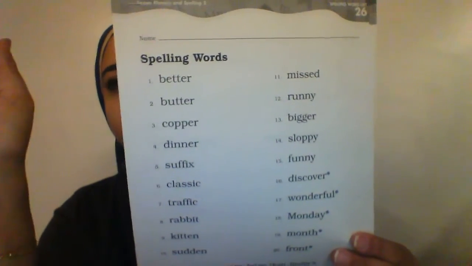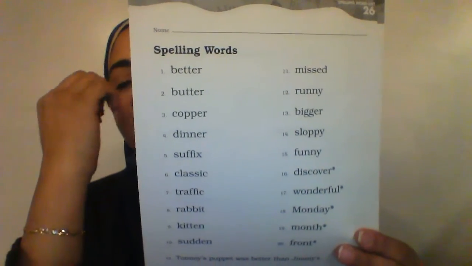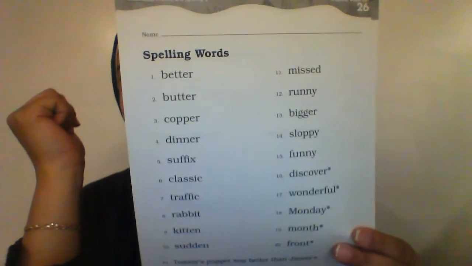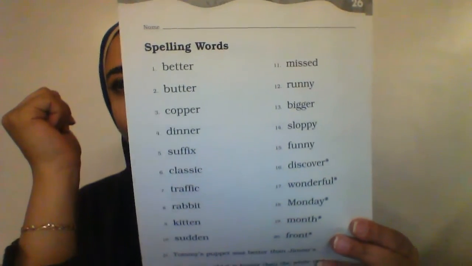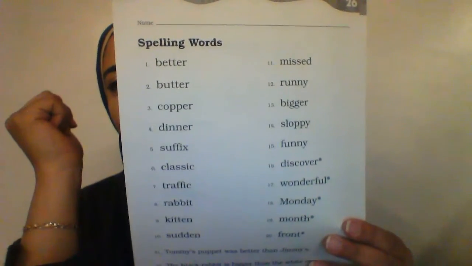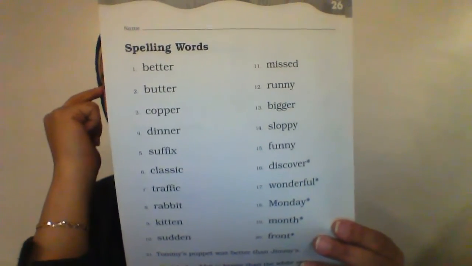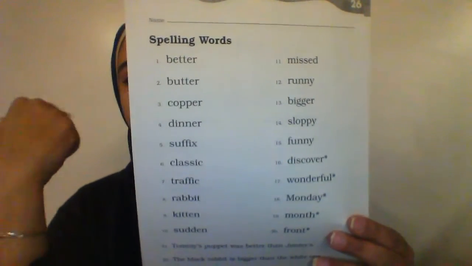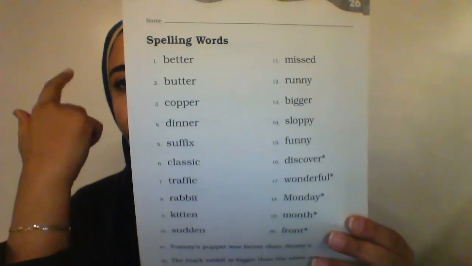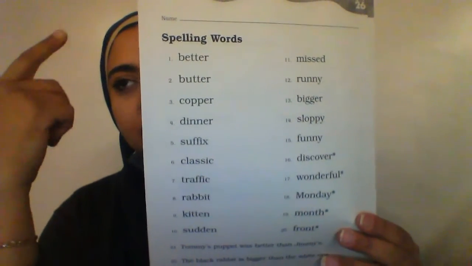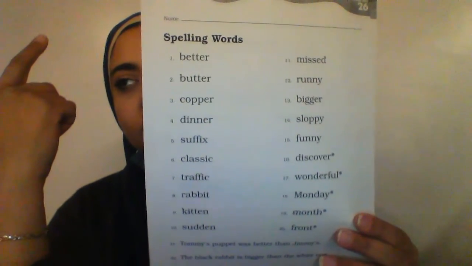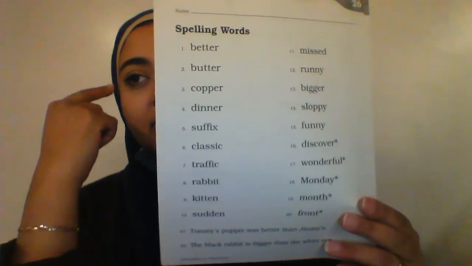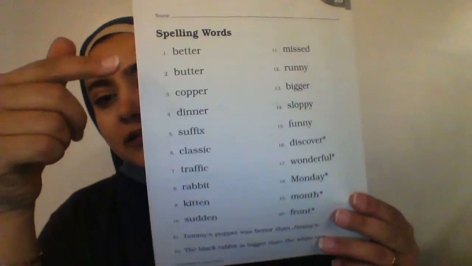Hold on, stop. Some of you guys are going way too fast. I know you can read fast. Good for you. But this isn't about reading fast. This is about processing what the word is. So we need maybe like a half a second break between each word so we can process what this word is. If you're just reading it fast, your brain isn't processing what you're saying. Do you understand? Slow down a little bit. It's not because we're slow readers. We are all really fast readers. But our brains need to process what the words are. We need time to process it. Okay, so let's start at 11.